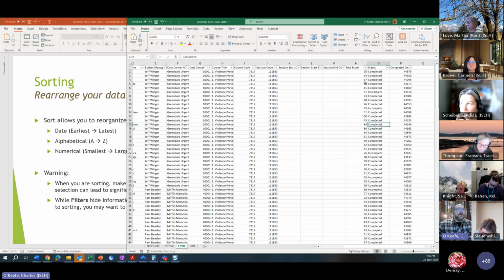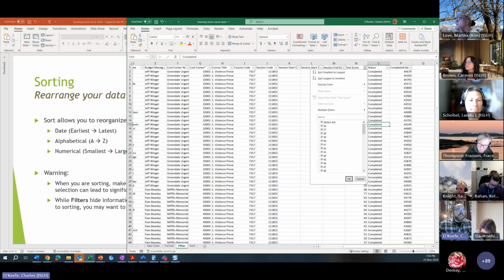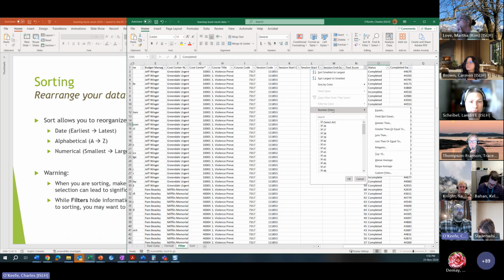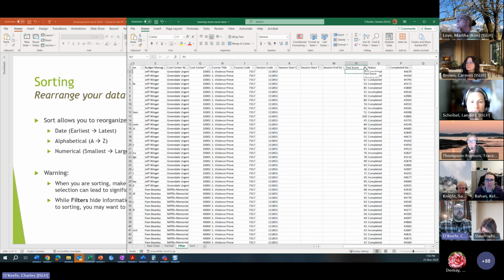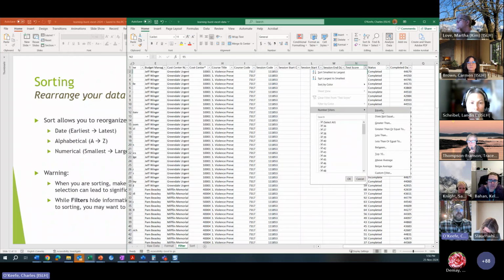One last thing I want to show with filters is that the default is that you can choose any option that's already in your column, but there's also a really cool choice: if you highlight a number column, then you get number filters. If you're in text columns, you get a text filter.